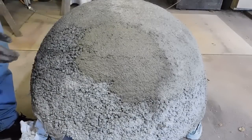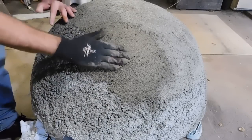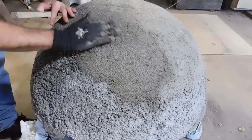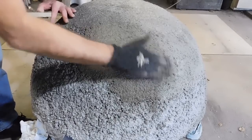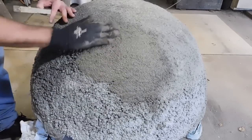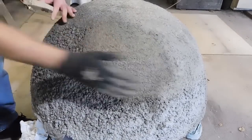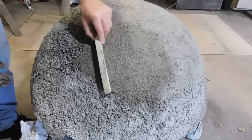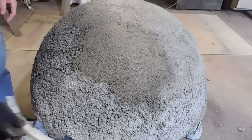This whole thing is going to have another coat of the same mix with the oxide put in it. We can make it stronger and save on the oxide, which is about $20 a bottle, a couple of litres of it. If you want a perfect cup of these out, which is similar to what I had around the ball.